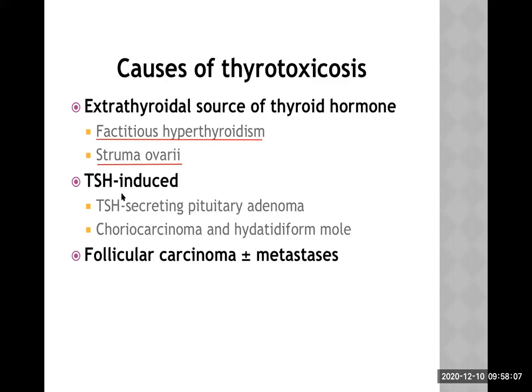Another is not in the pituitary gland. It may be outside the pituitary gland, like choriocarcinoma and hydatidiform mole. Now, let me say a little bit about them. Okay, these are quite interesting conditions. Okay, and you should exactly know how they lead to hyperthyroidism. Now, just answer one thing to me. Which hormone is released by them? Choriocarcinoma and hydatidiform mole. Which hormone?